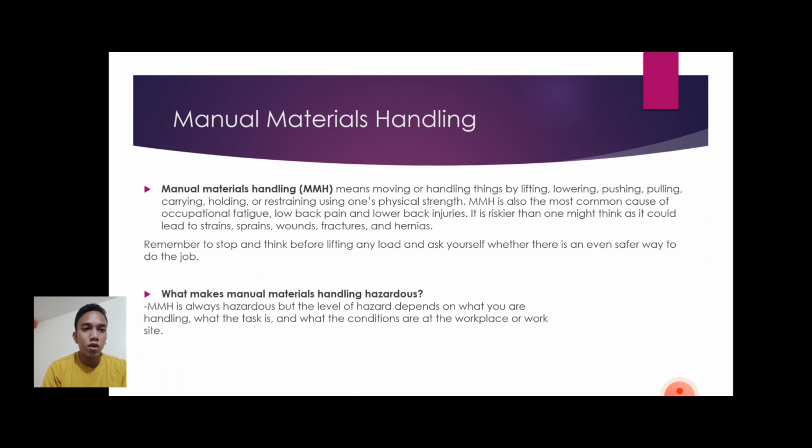It is riskier than one might think as it could lead to sprains, wounds, fractures, and hernias. Remember to stop and think before lifting any load, and ask yourself whether there is an even safer way to do the job. What makes manual materials handling hazardous? MMH is always hazardous, but the level of hazard depends on what you are handling, what the task is, and what the conditions are at the workplace or work site.